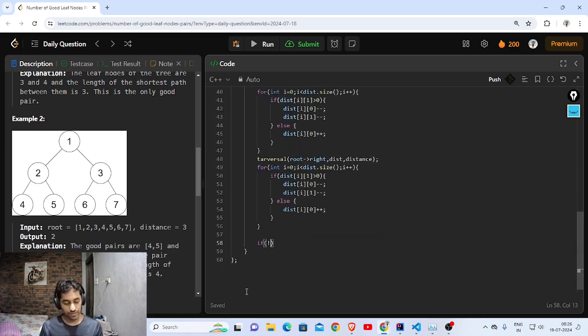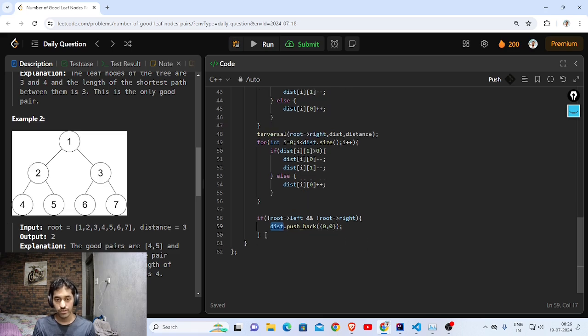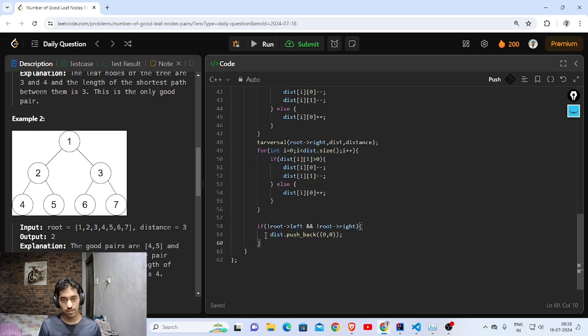Here I'll check if root left and root right are null. Then I add this. I'll initialize the distance for this particular node, which is a leaf node. Now I'll return.